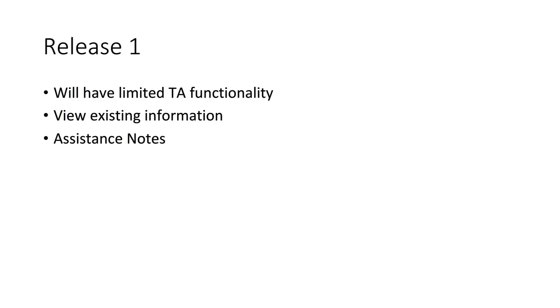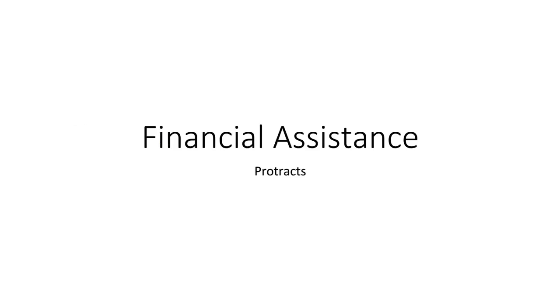Let's recap the TA part of CD Release 1. It will have limited TA or toolkit functionality, mainly in viewing existing information. However, the Assistance Notes part of CD could be a time saver and would make the process of entering electronic assistance notes much easier. Let's look at some of the financial assistance or ProTrax functionality in CD.